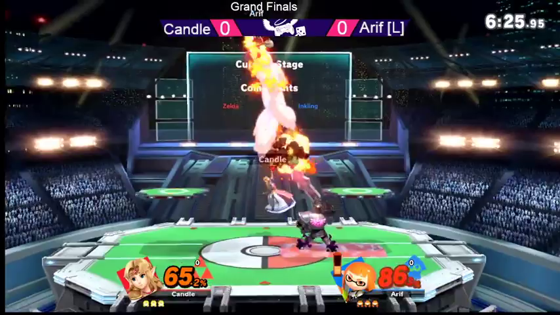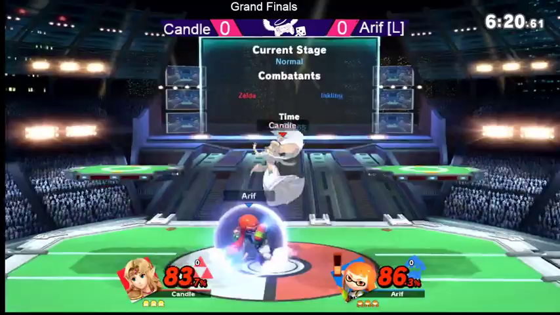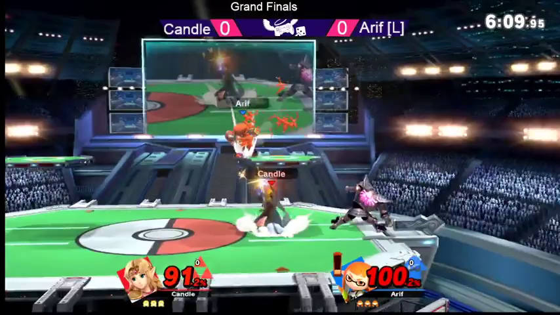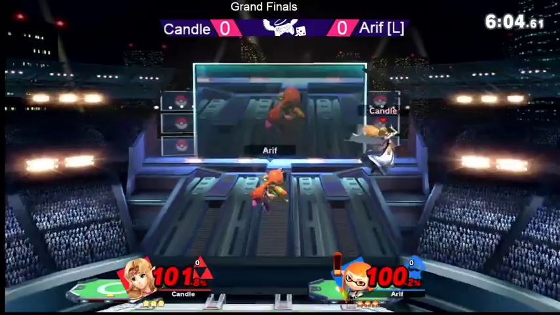And Arif seems really content to jump back and forth between the two platforms. And Candle just wants to sit and charge Phantom on the ground. So, very interesting interactions here. Dash attack, okay. And unfortunately, that up smash does not quite hit the platform there. Oh, down smash gets the landing.